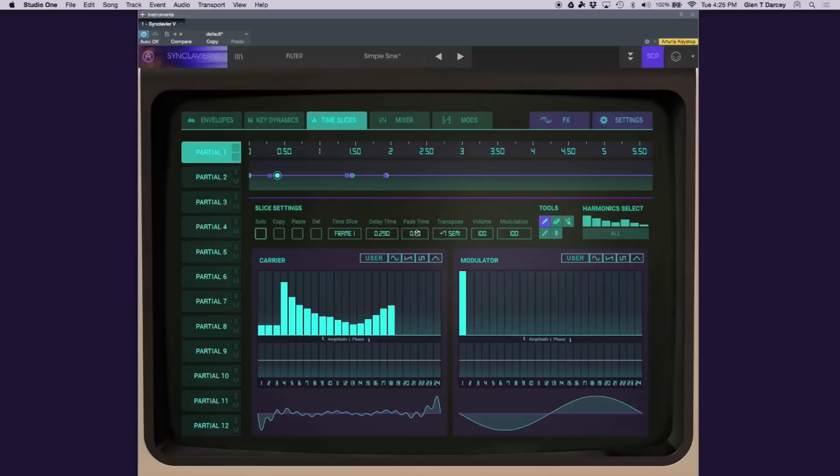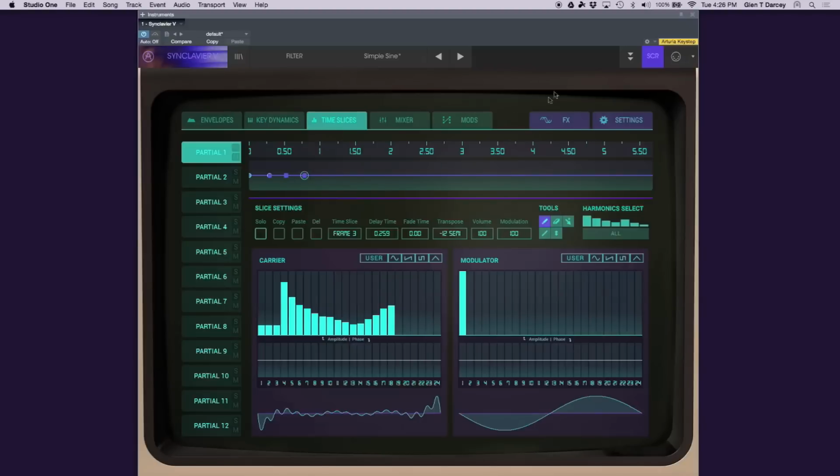Down the fade, up the delay, down the fade, up the delay. So you can build sequences on each partial totally separate.